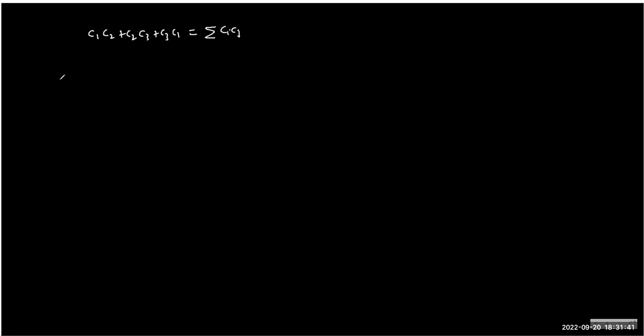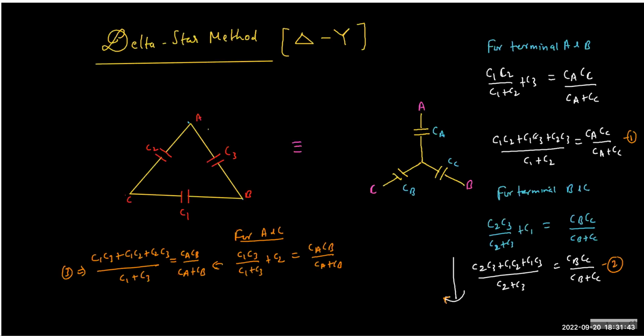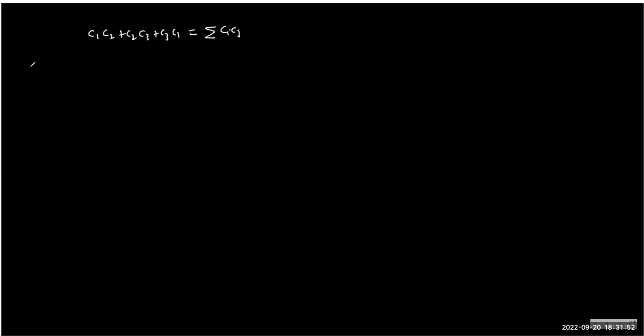Now, invert all equations. If I invert the first equation, it will give you 1 by Ca, 1 by Cc on the RHS. The RHS becomes interesting. So 1 divided by equation 1 implies, and what you get here is 1, 2 upon Ci, Cj. In shortcut, I don't want to write again.